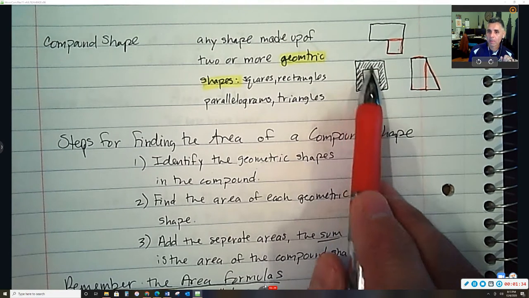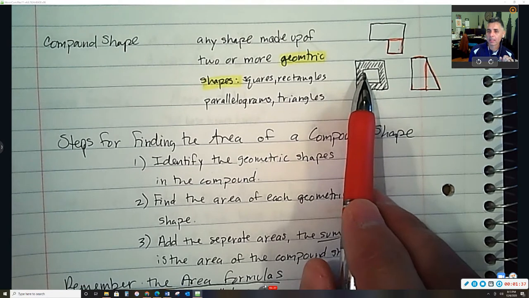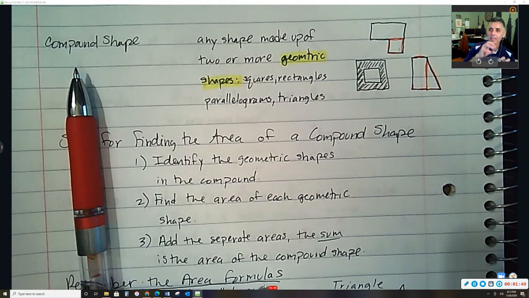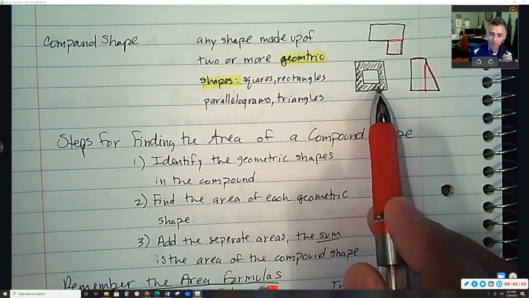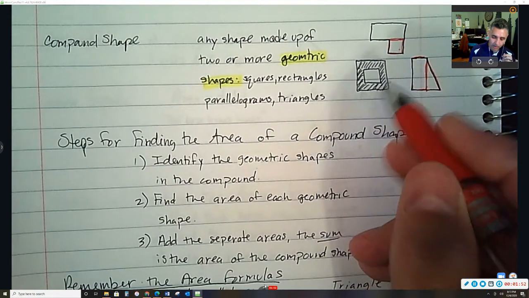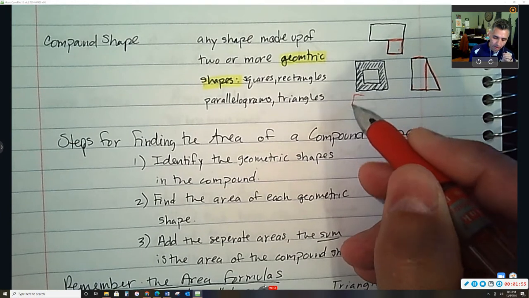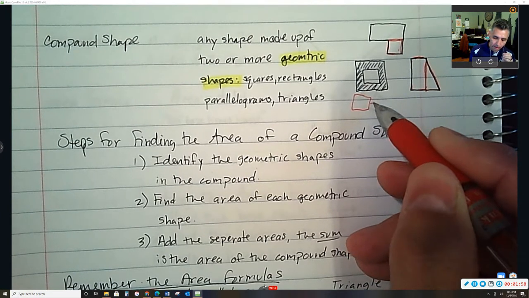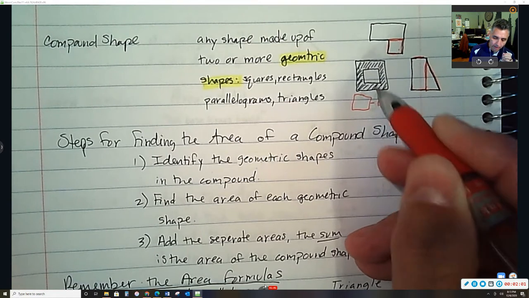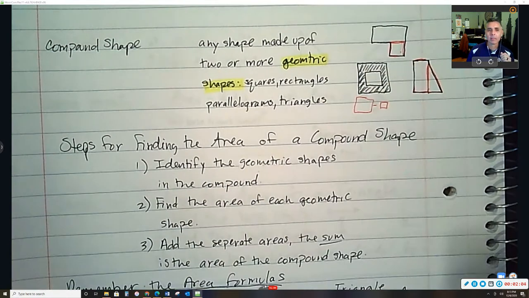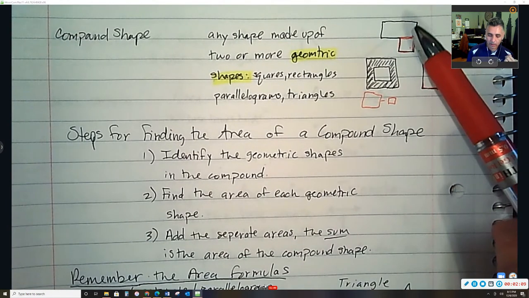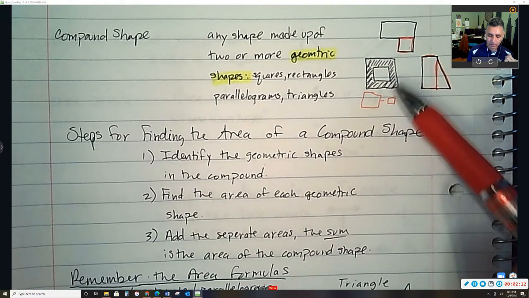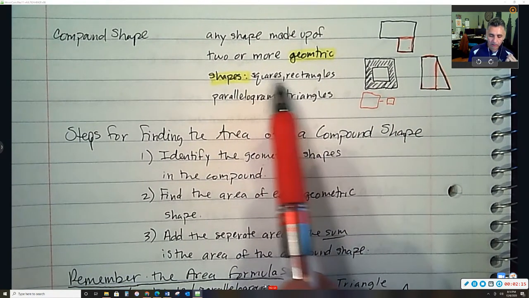And then this one is also a compound shape, but it's actually a square that you're taking out of another square. Okay, so imagine this is a picture frame, and we wanted to find the area of the picture frame. In order to do this, you would have to find the area of the big square, and then subtract out the area of the smaller square. And then what you're left with is this. We'll get into that later. But that's what compound shapes are. Just look for other shapes that we've dealt with. Okay, and the other ones you should look for are squares, rectangles, and triangles.